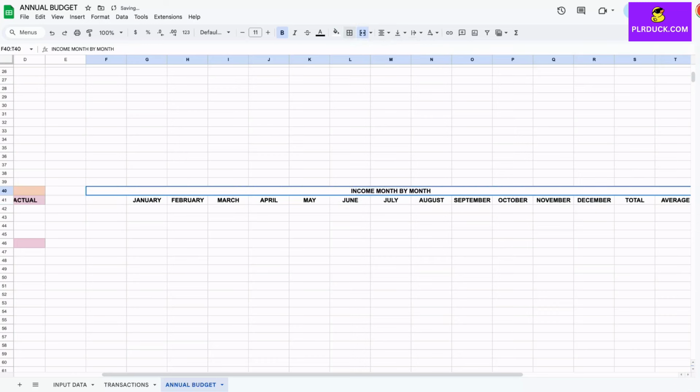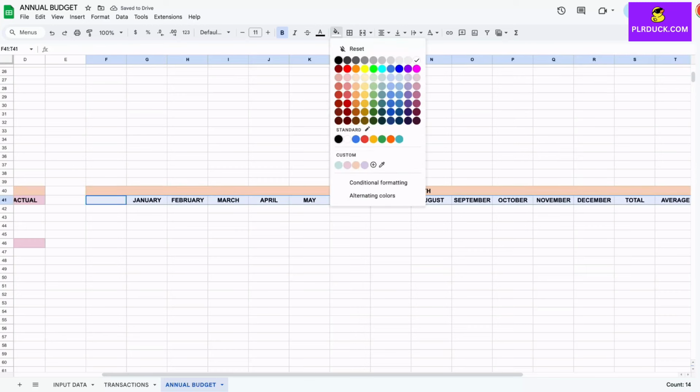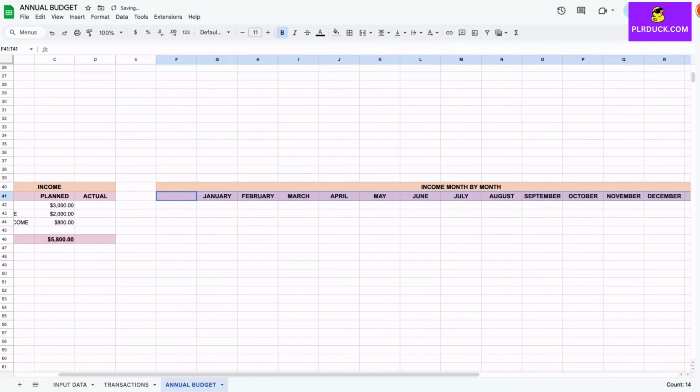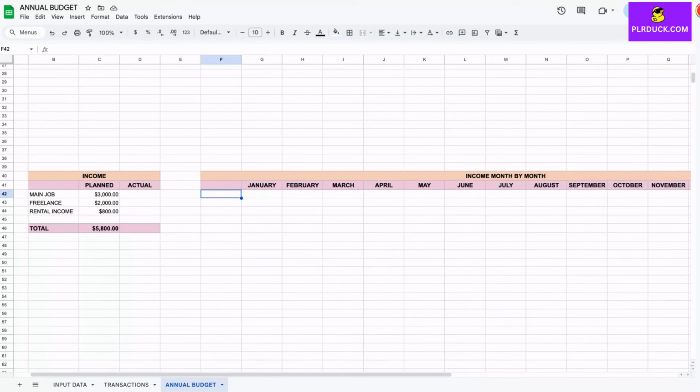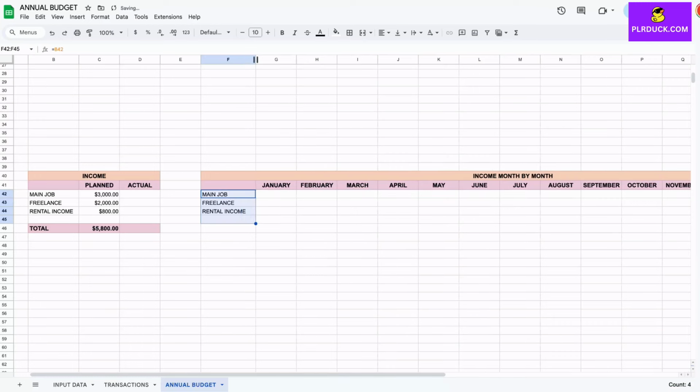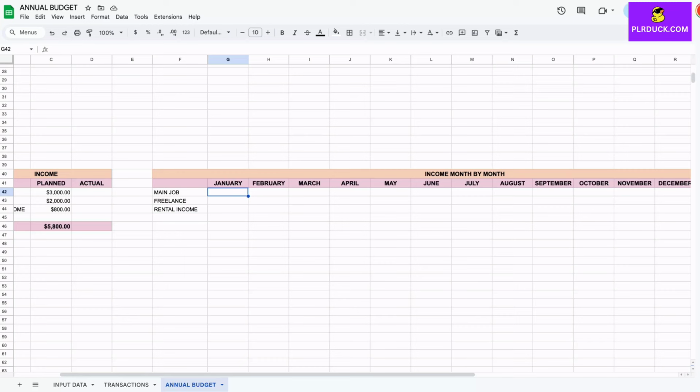So here I'll fill this with this color, and all this one I can fill with the light pink color. Whatever we have over here is the same formatting. I'm just doing it over here. So next I need to list down all the subcategories. The subcategories we've already got over here, right? So I'll say is equal to this cell, and I'll flash fill this like this. So we'll have all our subcategories for the month. Next I need to calculate how much I have actually earned in the month of January.